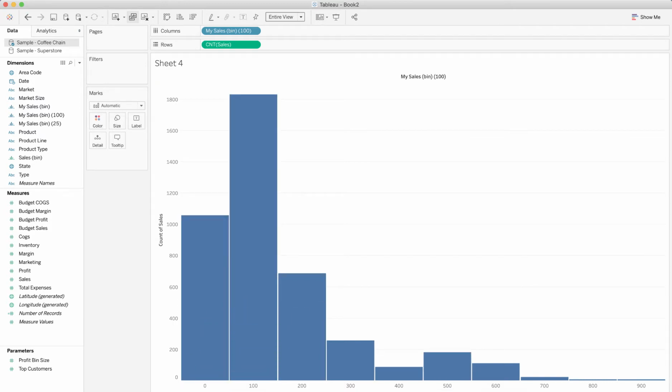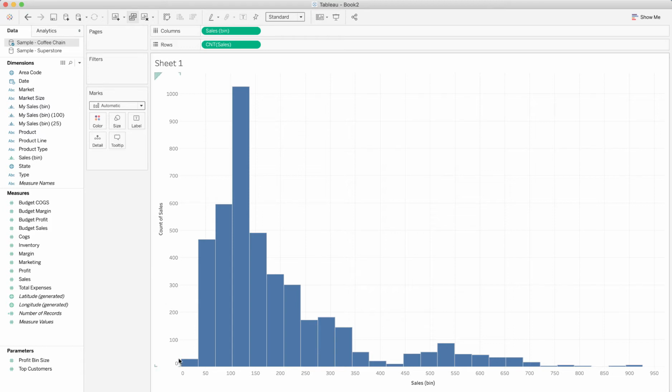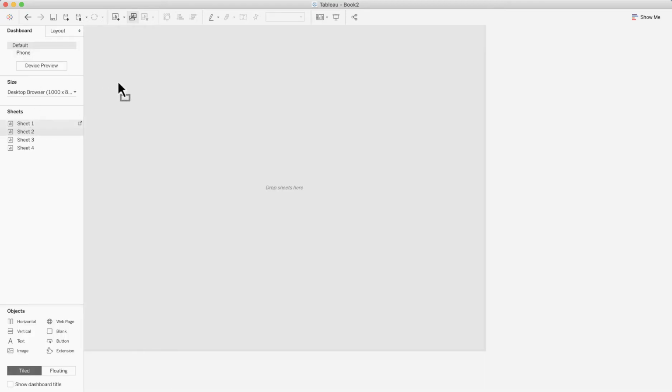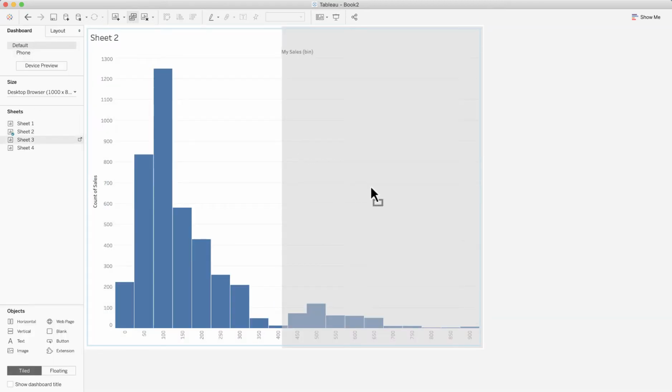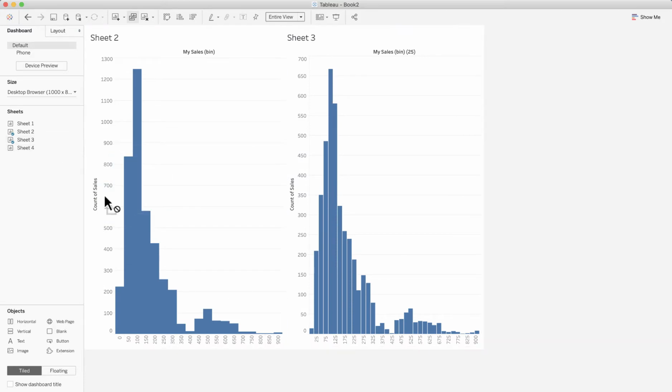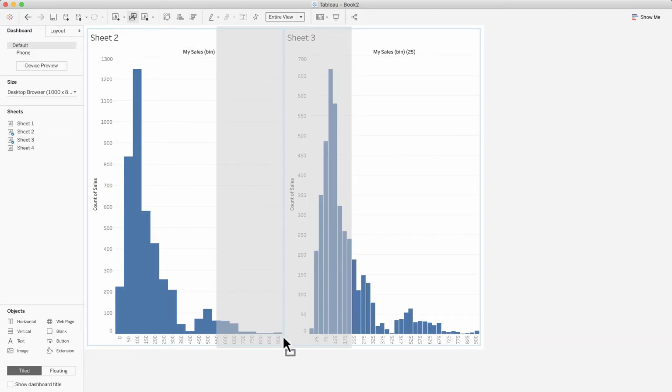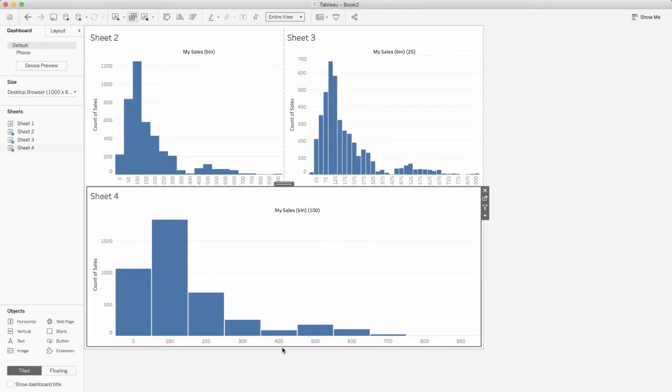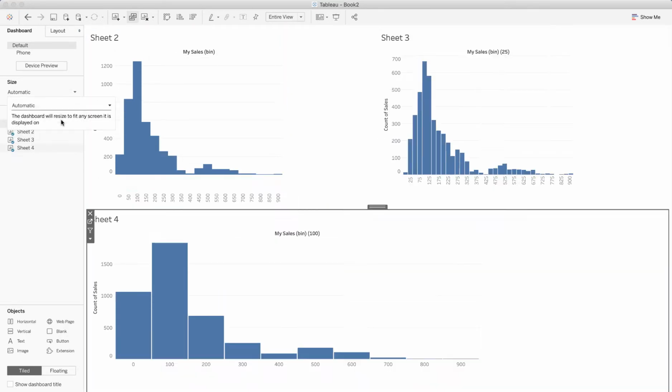And let's make a dashboard real quick, and I'll throw the last three that we just did on, the 25, the 50, the 50 was the first one, 25, and now this 100, and let's make this bigger.